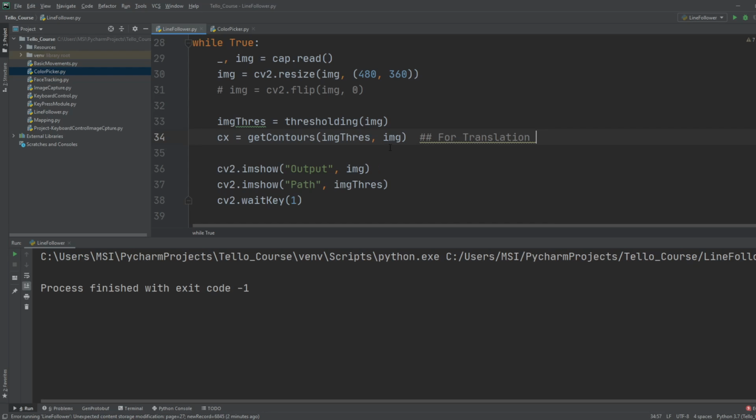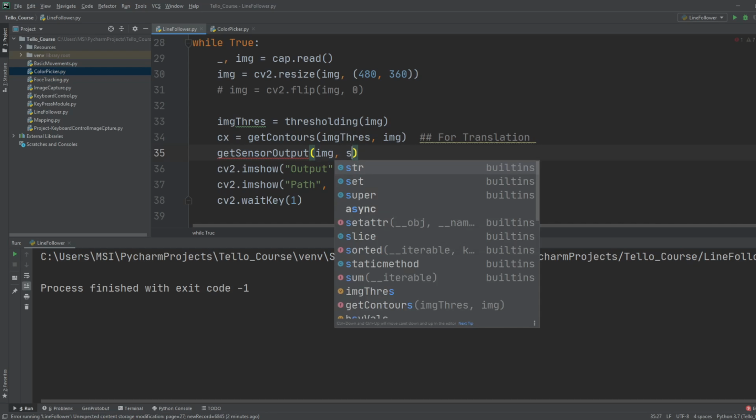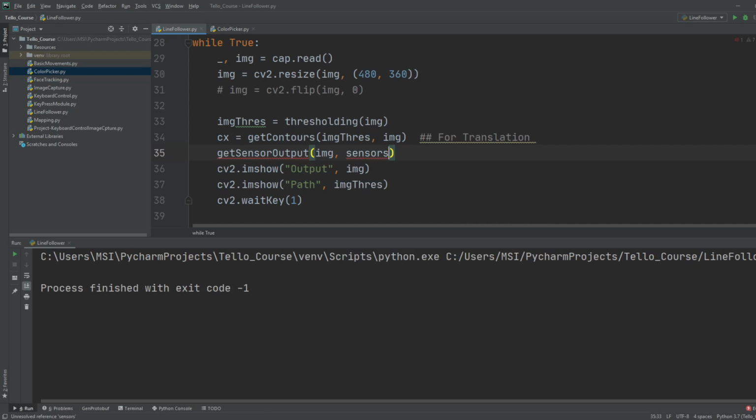Okay, now we need something for rotation. So as we discussed the 3 sensor method, we are going to use that. So we will call this get sensor output. We will create a function called get sensor output. We will send in our image and we will send in the number of sensors we want to use.